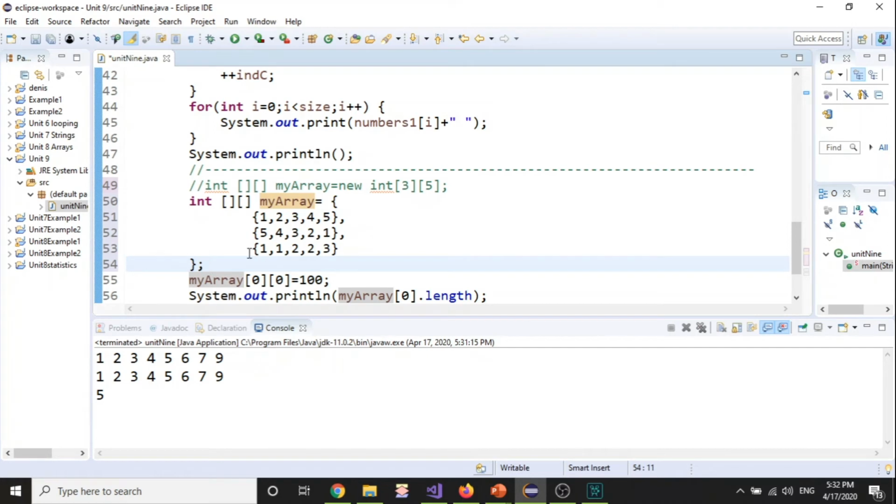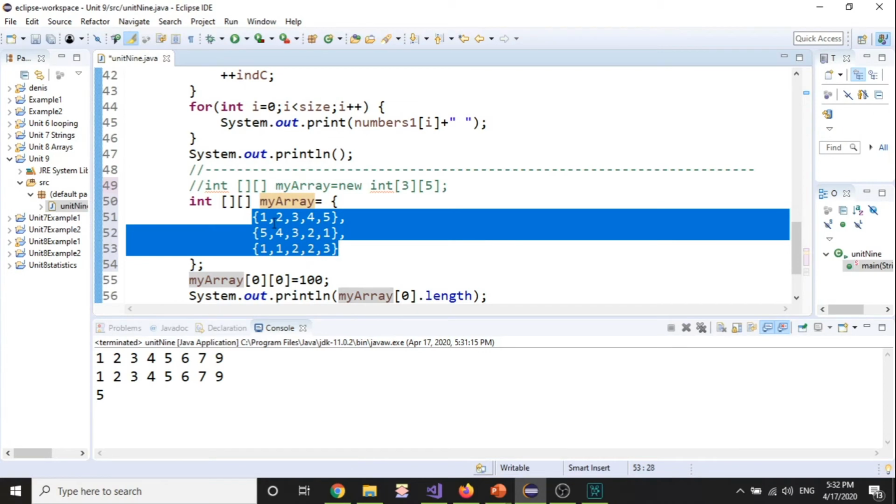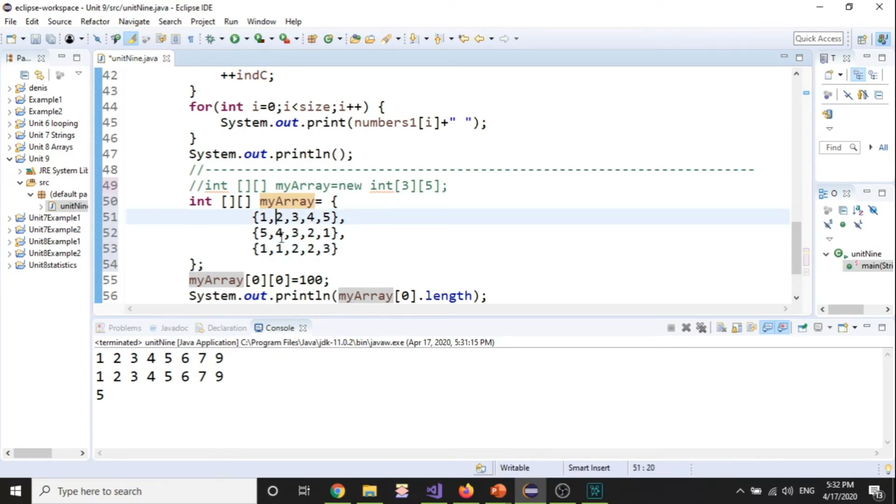What else? Now, we have a very special two-dimension array in Java, which in other programming languages you may not be able to do, for example C++. I have what we call a jagged array. A jagged array has a number of rows, but the number of columns is not necessarily the same. In this case, for example, I specified that the number of rows is 3 and the number of columns for each row is 5.